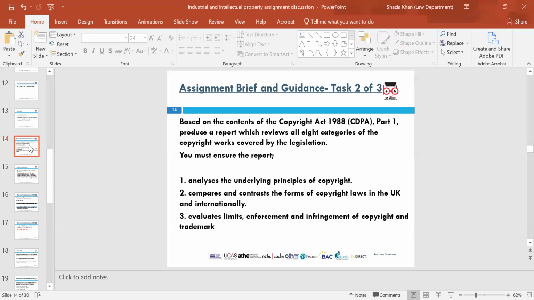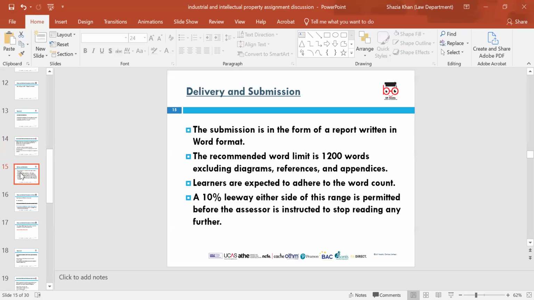Part 2, compare and contrast the forms of copyright laws in the UK and internationally, 400 words. And then evaluate limits, enforcement, infringement of copyright and trademark, another 400 words. So make sure you're using each one as a heading, and make sure you're answering to, and excluding, direct diagrams, references, and appendices. So you're looking at 1,200 words altogether for task 2.